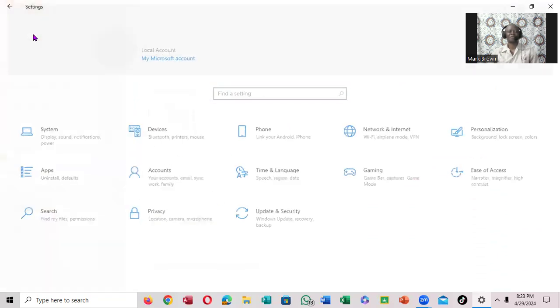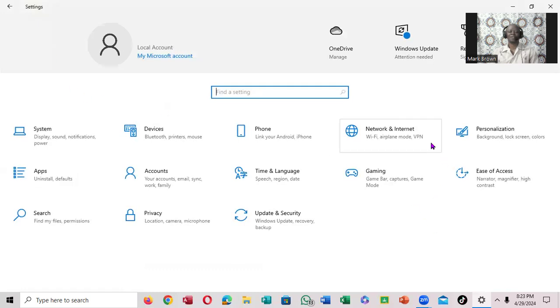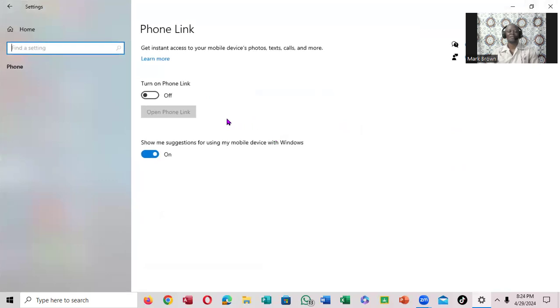Good. So go right back up there. Move it on. All right. So definitely going to be looking at this one. There's a phone. All right. If you notice right here, turn on phone link, so you can actually link the phone.